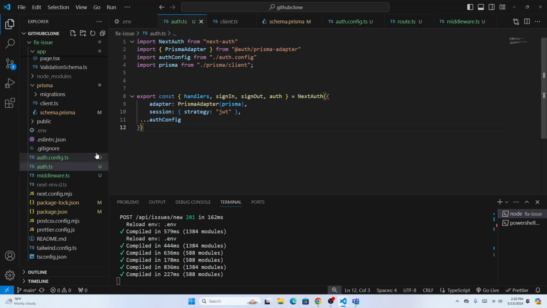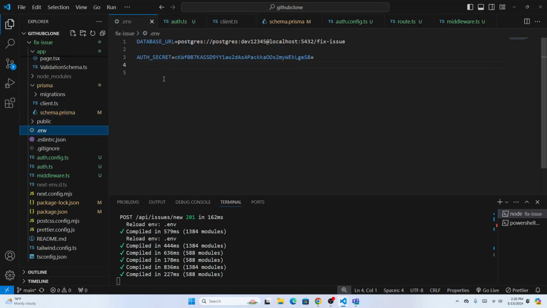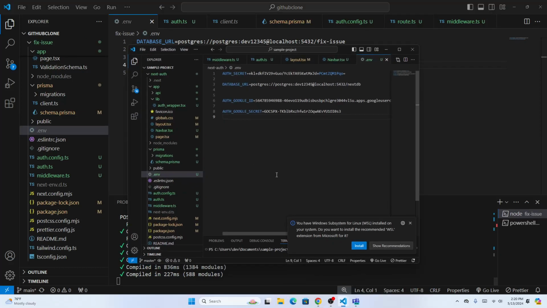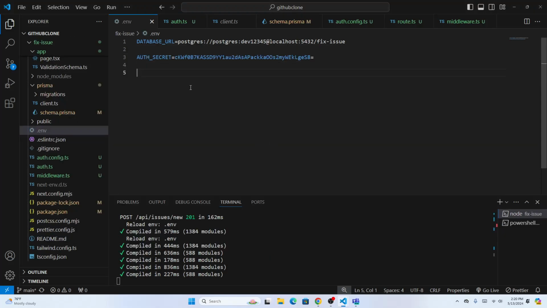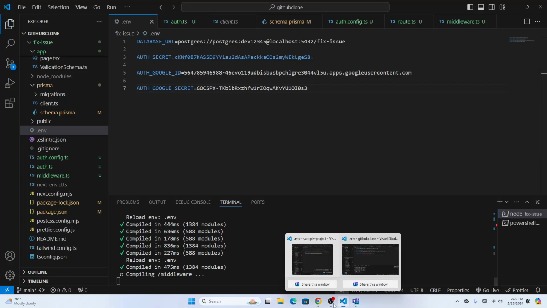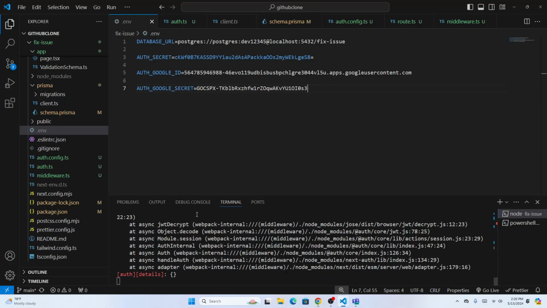The only thing now is getting the environment variables. Remember last time we went to the Google console and found the ID and the secret. I have that already, and you can get it from your console. I just got this today, and I will put it here. Fine. What else are we going to need? Let's try. Okay, we get some error now.